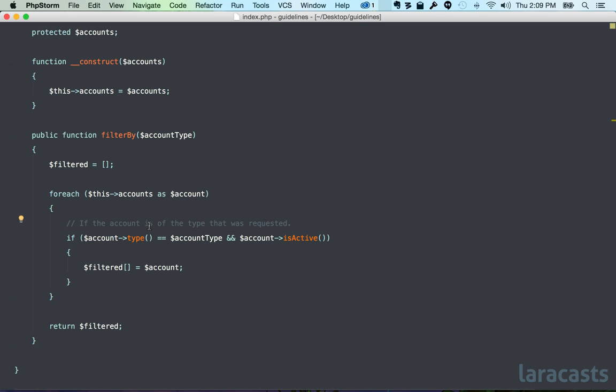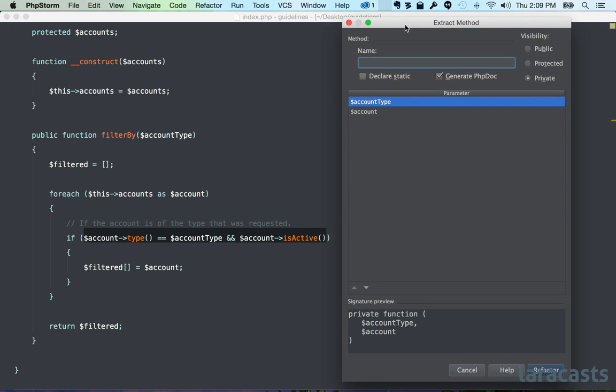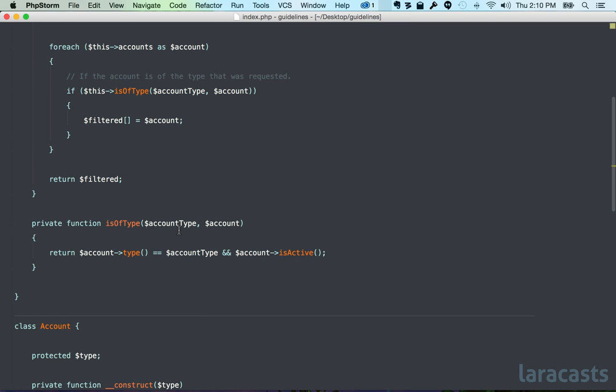Well, yeah, that definitely helps, but aren't you sort of missing something here? If we need to add a comment to illustrate what some condition does, why don't we instead just extract a method name? Like this. I'm going to extract a method using PhpStorm. And now the key here is, what I might have written as a comment, I want to wrangle that into my method name as best as I can. So in this case, is of the type. That's really what I'm working with here. So maybe I can call it isOfType. And there you go. And I'm going to remove the doc block just to keep things short and sweet.